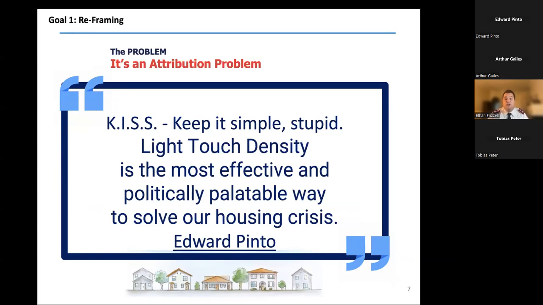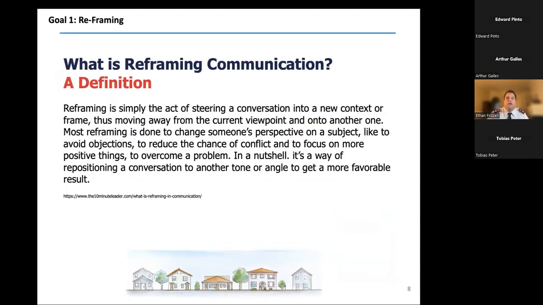Keep it simple, stupid. And friends, as I share this today, believe it or not, this is our effort at keeping it simple. Enough data to be well informed, enough data to make good policy, but simple enough that it can be received and be used by policymakers and in the public sector, nonprofit sector, and private sector to bring forth best solutions. So part of what we did with Good Neighbors, and I'll only take a minute to share it, is we worked on reframing communication.